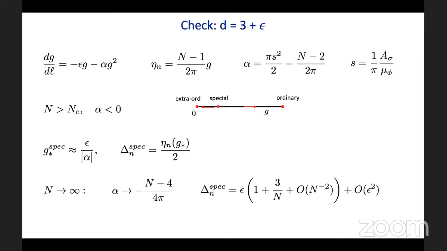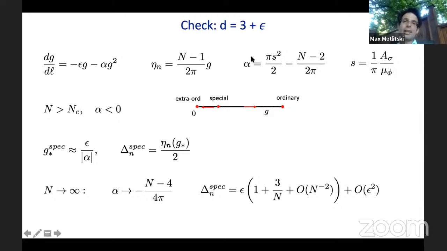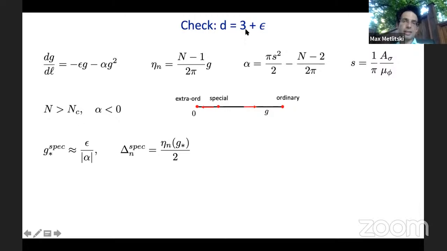Just to mention, one is epsilon expansion, the other is 1 over n? Actually, one is this unusual epsilon expansion, right? So it's not 4 minus epsilon, it's 3 plus epsilon. And it's really based on the RG analysis that I presented when epsilon is equal to 0. It's a small modification of that RG analysis. Thanks. Thank you.